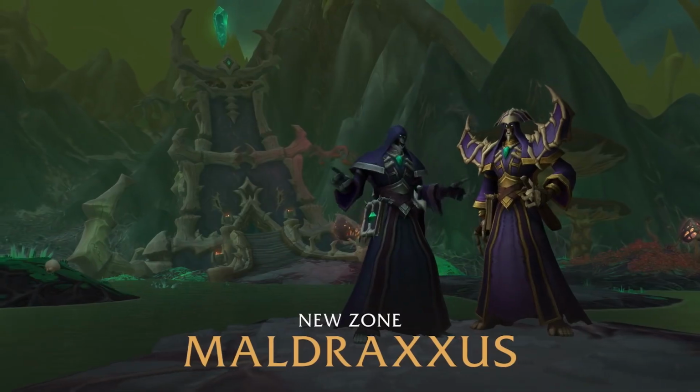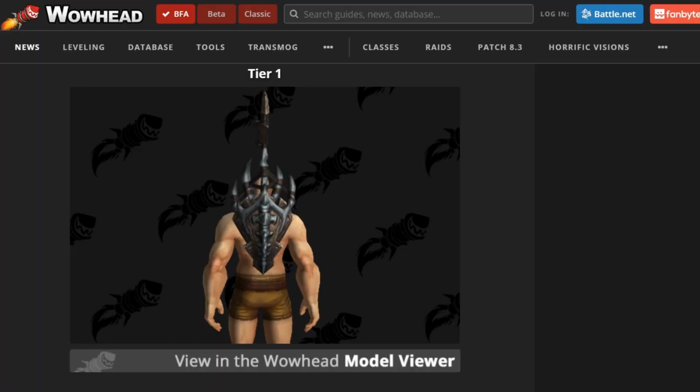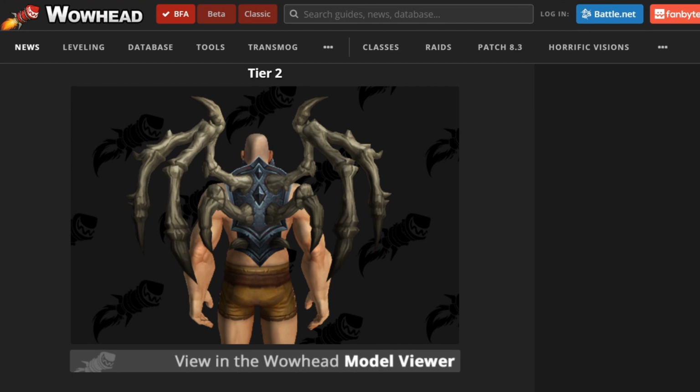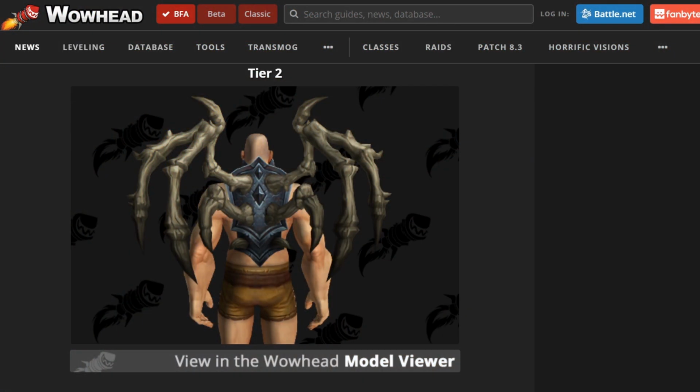Necrolords. Now we're getting to the bones of these sets. Terrible pun. The Necrolords get the Maldraxxus armor set. The tier 1 cloak looks a little lackluster, to be honest, but maybe it'll look better with the full sets. The tier 2 and 3 cloaks, on the other hand, look really good. The featherless boned wings from the tier 2 cloak might even look pretty good with the BOD set from BFA.